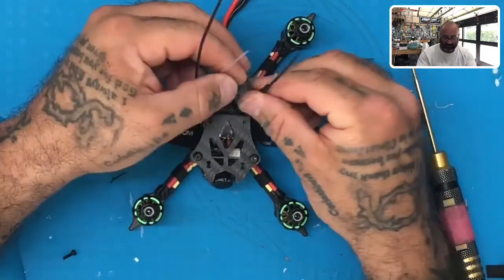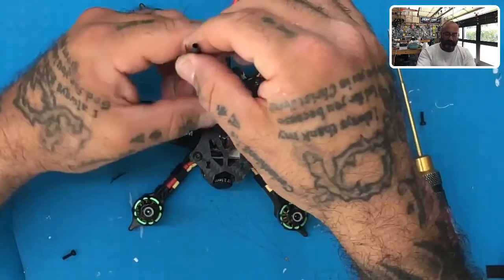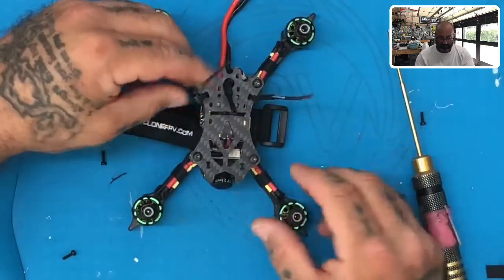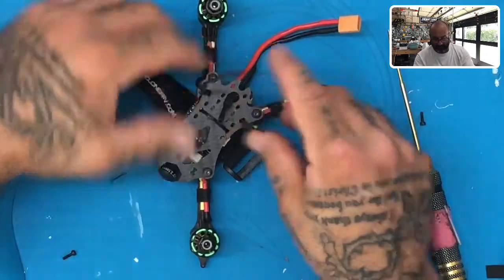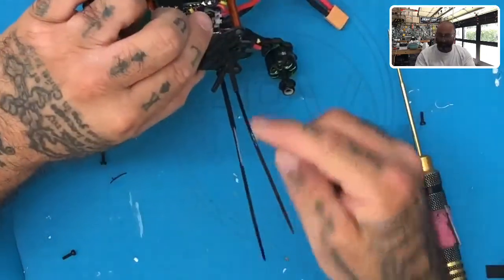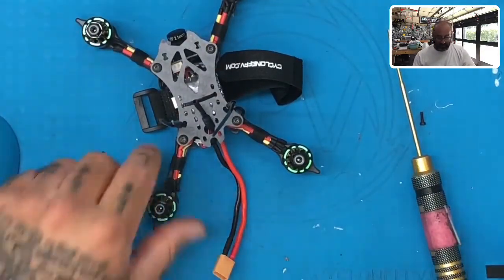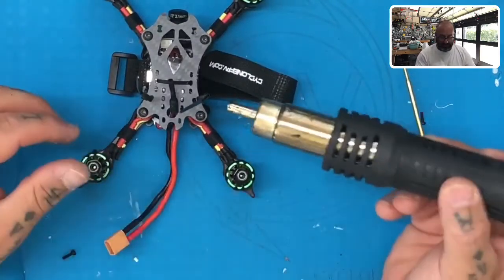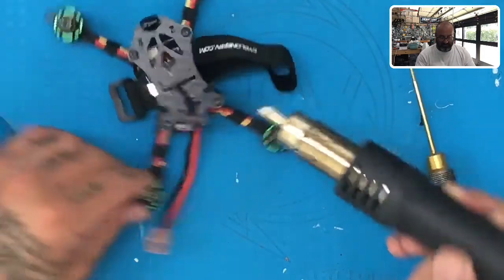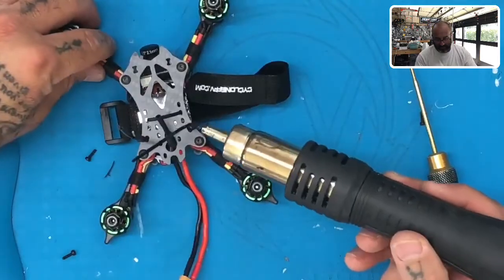Take your heat shrink and slide it over the zip tie, making sure the antenna wire goes in there as well. Slide it all the way to the bottom — do this on both sides just like that. Now you have your zip tie on the outside and your antenna wire on the inside. With your hairdryer or heat gun, just pass it over and what you'll notice is it's gonna shrink and it's gonna bend the antenna in a little bit — that zip tie is gonna start coming in.